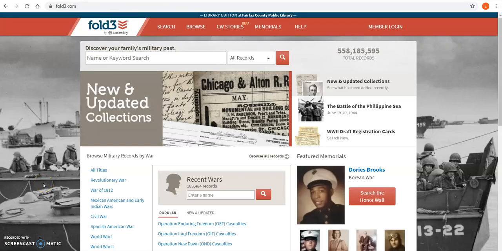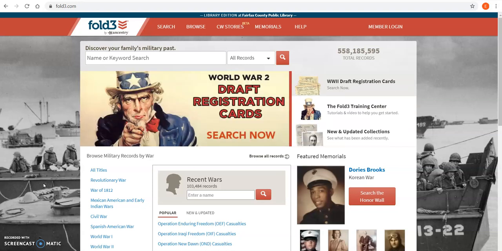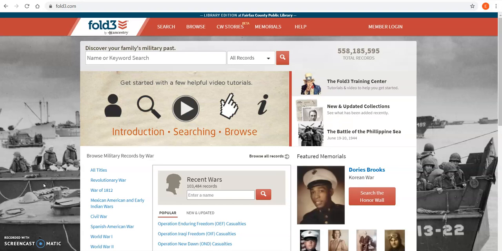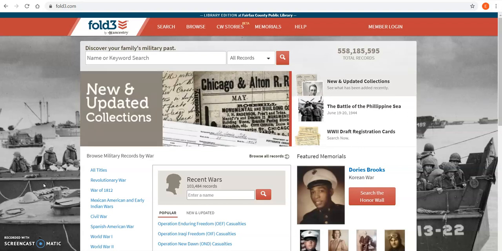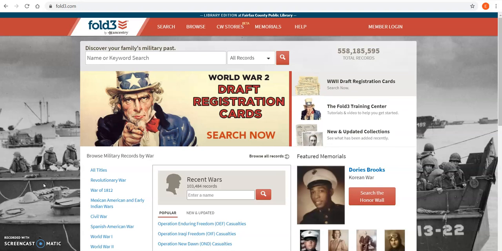Here we are at the Fold3 database homepage, and now I'd like to tell you a little more about what you will see here. Fold3 is primarily a database of military records spanning from the American Revolution up into present-day conflicts. These records consist of reports, photographs, personal documents like correspondence, different types of monuments, awards, and logs. These records are also primarily United States military records, but there are also records from places like Britain, Australia, and New Zealand. Fold3 also has an extensive collection of African American and Native American materials.